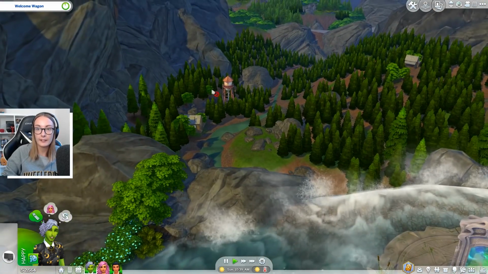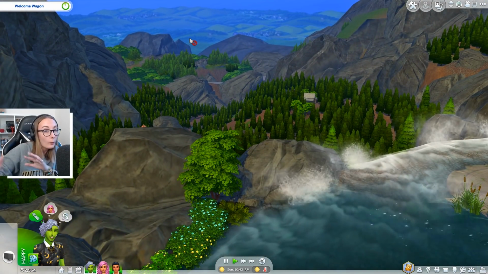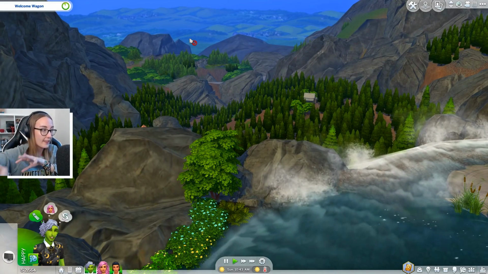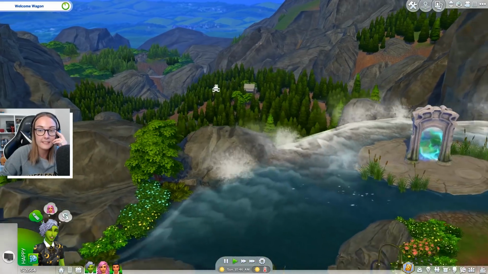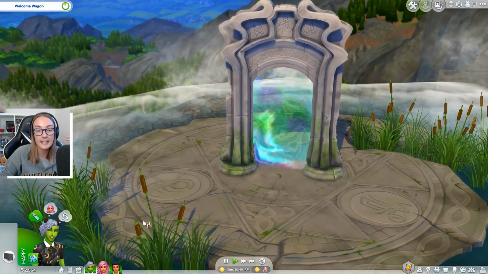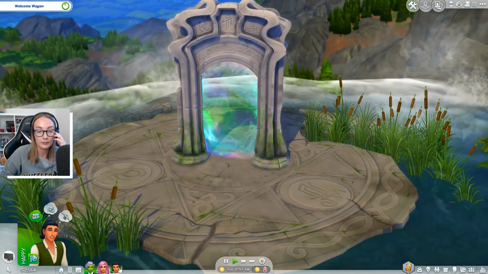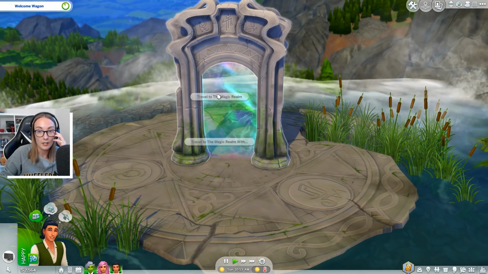And then down here you have a non-playable area. Definitely looks like Granite Falls, but Windenburg is kind of over there in the distance. That's the kind of vibe I get from this. So that's pretty much Glimmer Brook, and then you obviously have the magic portal. So we are actually gonna send Vincent over here.